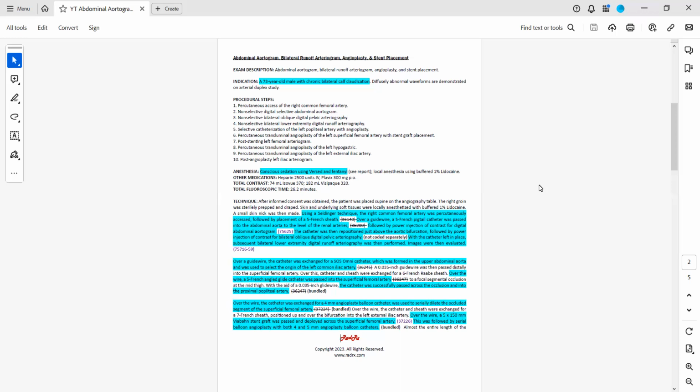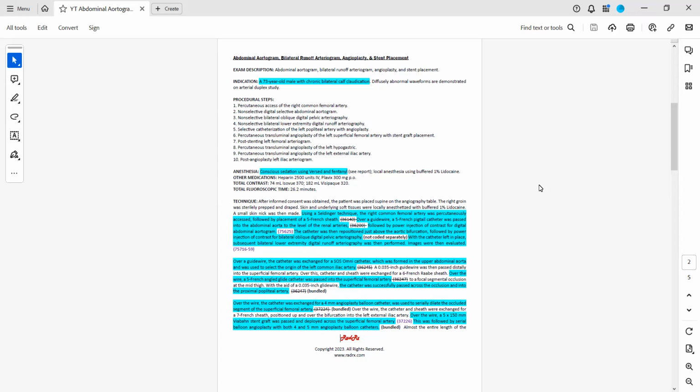Now, we don't have all of the necessary details for the findings here, but when we go further in the report and we look at the findings section, we will actually see that the findings section supports the 75625 and also the 75716. It's not uncommon for the physician to do what's called pelvic arteriography, and there's nothing specific to code for a non-selective pelvic arteriogram. So that typically is going to end up being part of code 75630, if that had been assigned here, if it had been the runoff study from one catheter position, or sometimes it ends up being reported as part of the extremity study, the 75716.